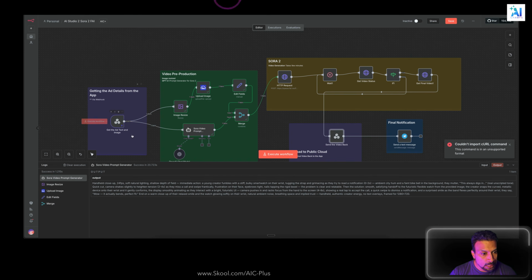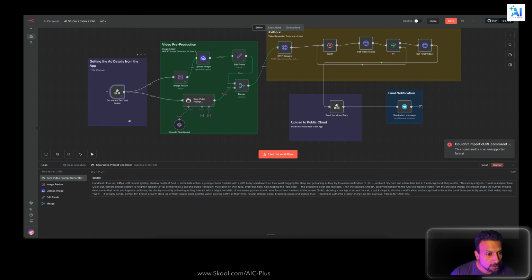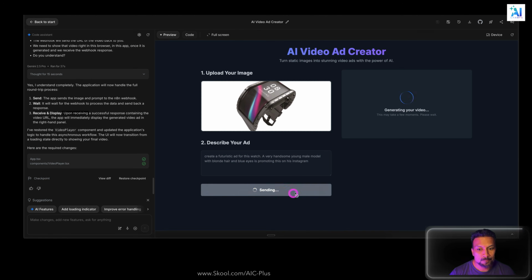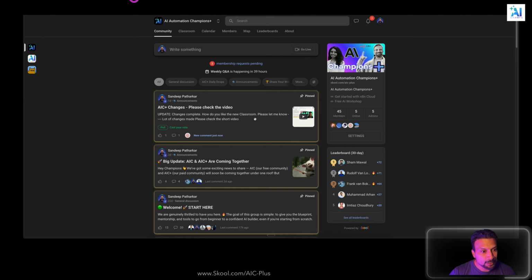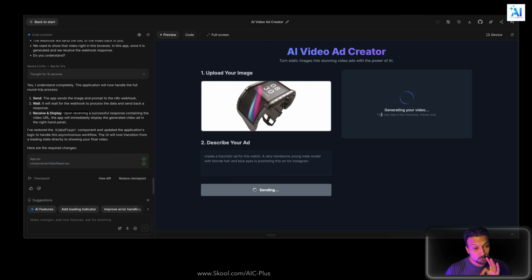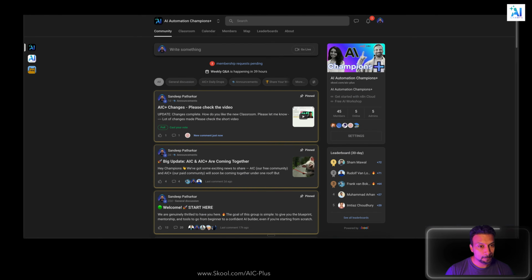Let's just make sure that our n8n is expecting a webhook. Make sure the data is not pinned, save it, execute the workflow. Now our n8n is waiting. Let's try to give, fingers crossed. Let's see what happens. It's generating the video, it's waiting, and if we go back, wow. So it is going to get processed. Our front end is waiting until the processing is done. This is beautiful. This is exactly what we wanted.